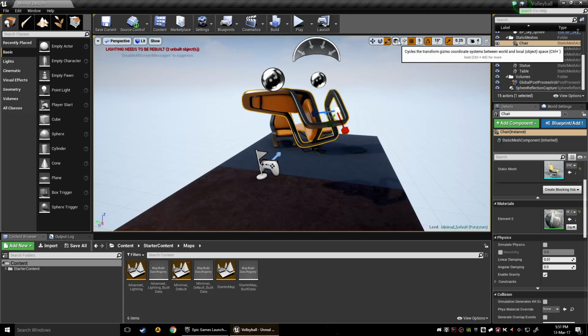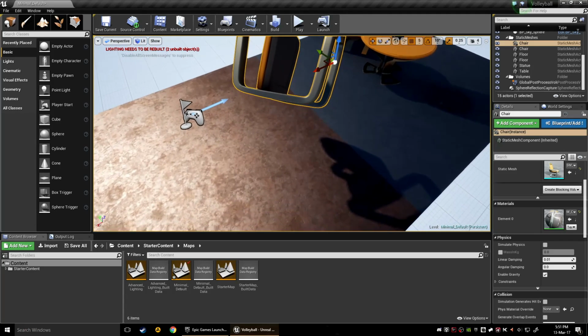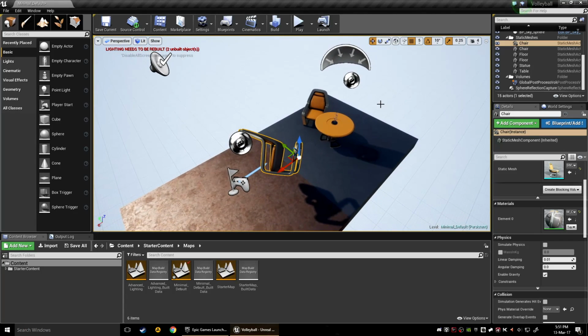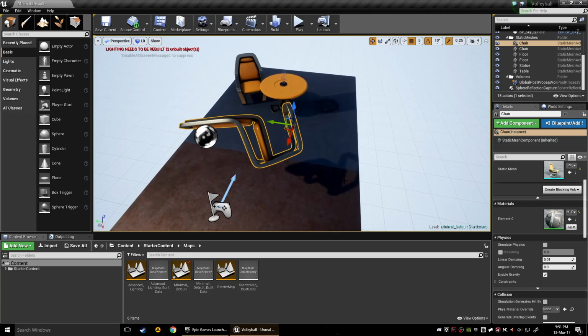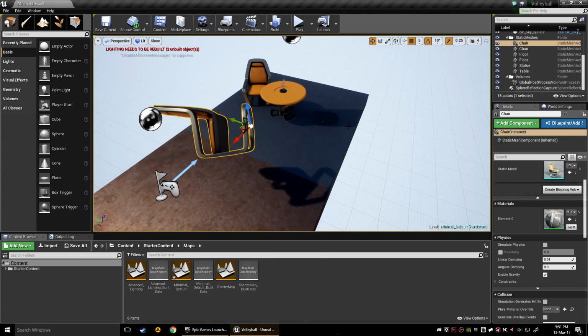If we check the world, what's wrong? Apparently it cannot be done on the world scale. For some reason, I thought it could be done. But anyway, you get the idea, right? If you need to do something on the chair, like for example moving it around, you have your options here. Okay, what else do we need to talk about?